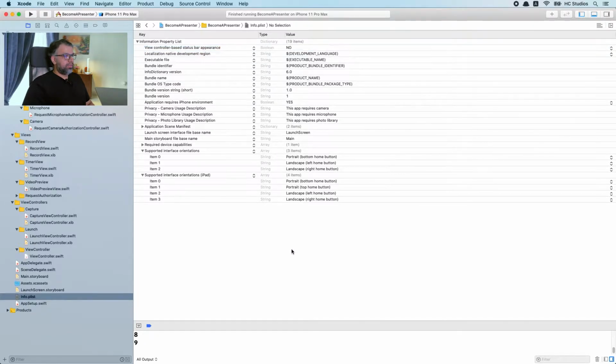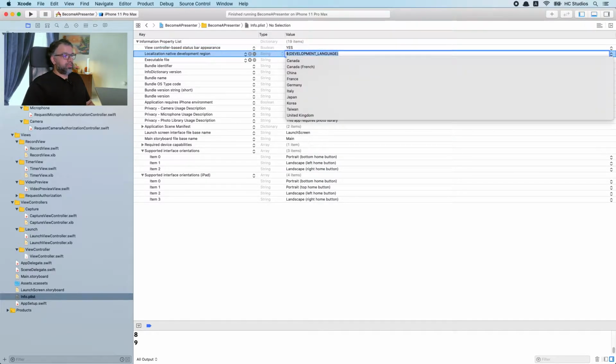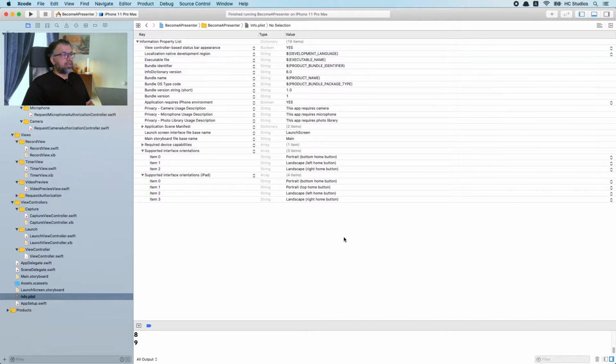Select this property and update its value to yes. This will rather allow the view controllers to set individually the status bar style. Some view controllers can say I want dark content, and some can say I want light content.